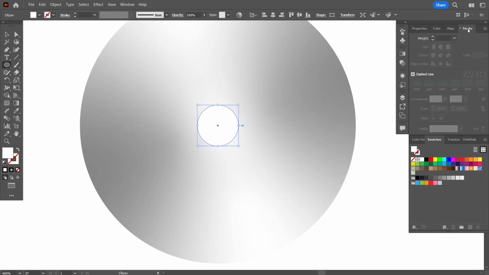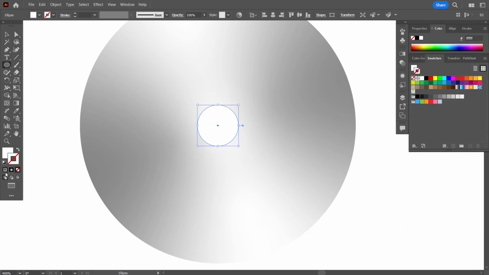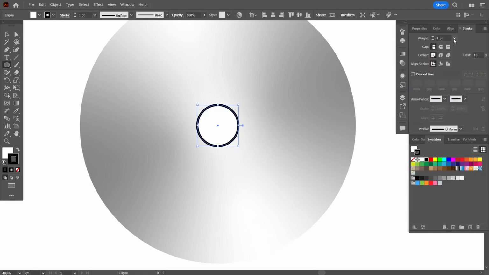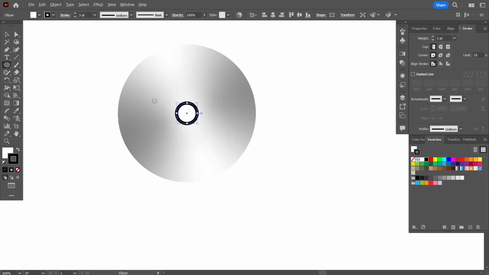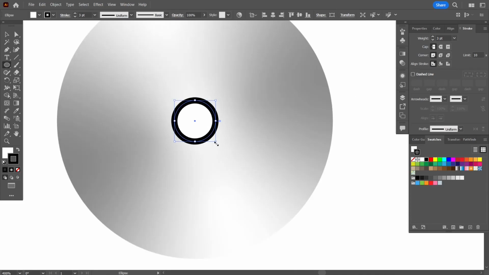Go to the stroke, I need to apply a color, I'll make it black, and then go into the stroke and increase the stroke width like so. Keep it at 3, that should look fine. Maybe I need to increase the size a little bit. Hold Alt Shift, increase it, and keep the stroke just at 3. And it's in red color on my phone.